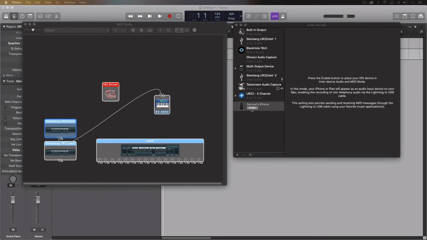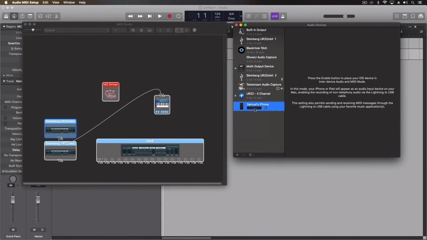But once I enable it, it becomes an audio input option, which I can do an aggregate device with if I wanted to. So I could do an aggregate device with my phone and the two Steinberg devices. Kind of handy. And then once that's done, we'll also see the MIDI option pop up in the MIDI Studio.